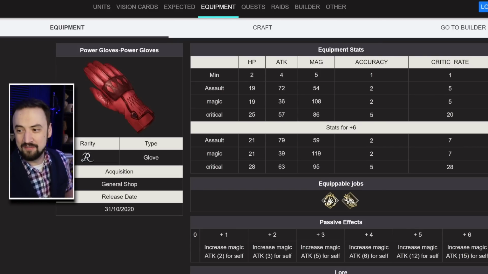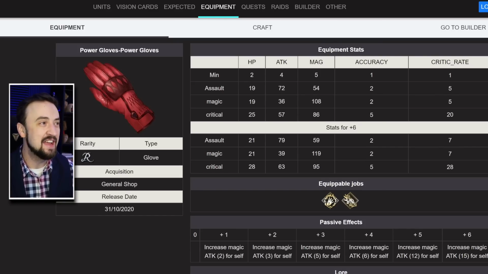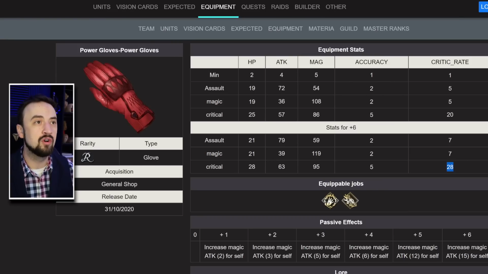The Power Gloves. This is a long video, you guys, but the Power Gloves are up. Now, R rarity, magic attack 15, and the magic goes from 108 to 119. Again, just that placeholder piece of gear. I'd probably go for the crit version here.